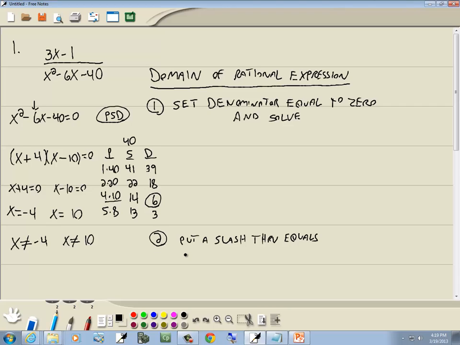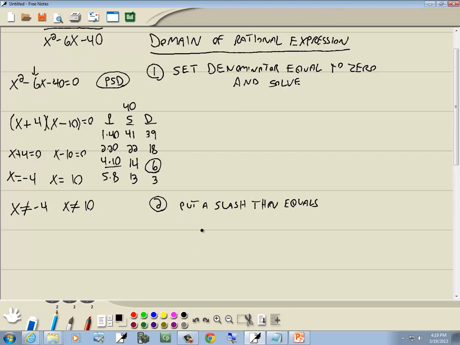Now if you prefer to write that in interval notation, it would look like this. We go from negative infinity to our smallest number, union, our smallest number to our next number, which is 10, union, 10 to infinity. Personally, I like this form because it's a little easier to read and tells you exactly what not to use, which is a lot of times in life how you like things to be. You want them to be written simple, so there's no misunderstanding and so forth.